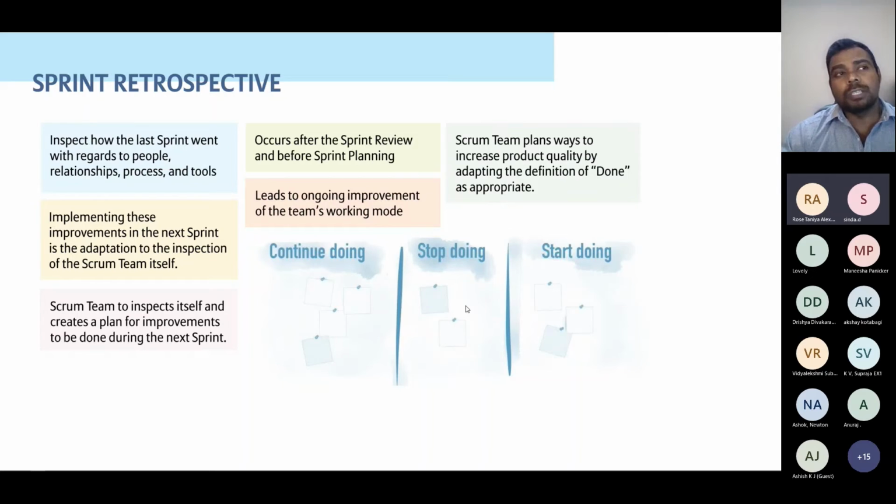For example, there was a missing CI build or something like that, so we need to ensure that it happens. We need to stop the manual process and start doing the automated process, the build process. But it's an action item to start doing because we have a lot of infrastructure involved in it.